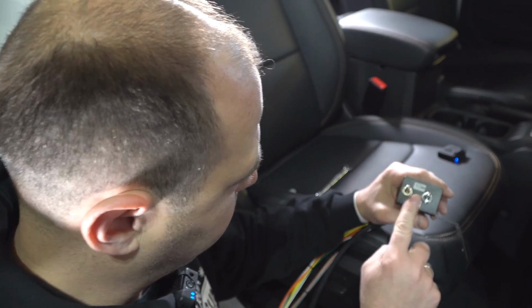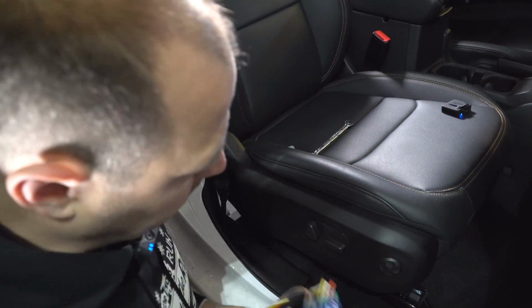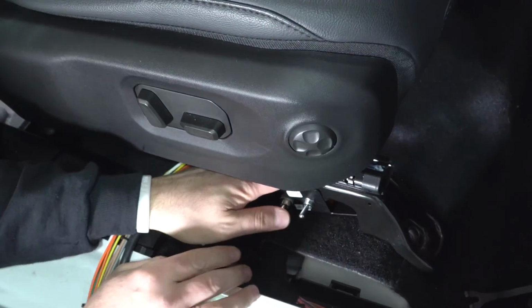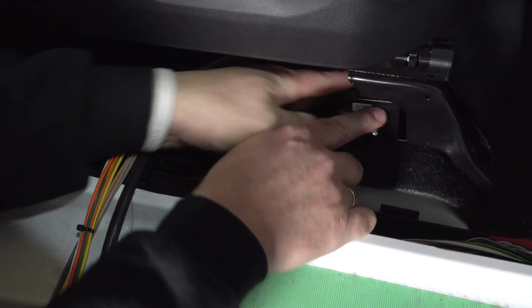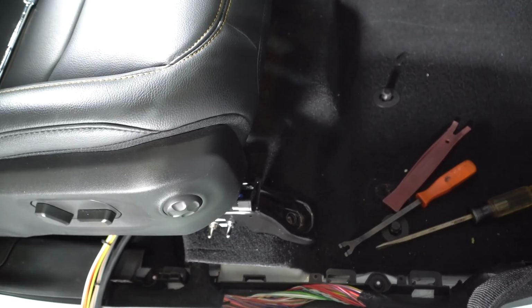So we've got our switches connected into the bracket. All the wires are just loose. We've got the one bolt that Charlie just disconnected. I don't know if you can see down here, this all hides in behind the bracket of the seat. You're just going to slide it in. Look in the hole of the bolt that we just removed.